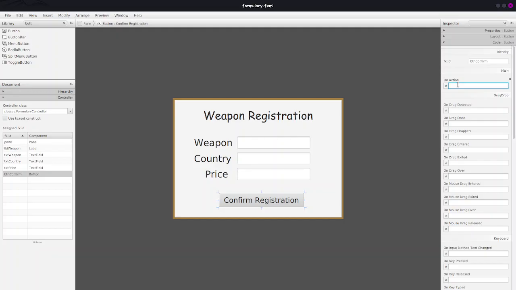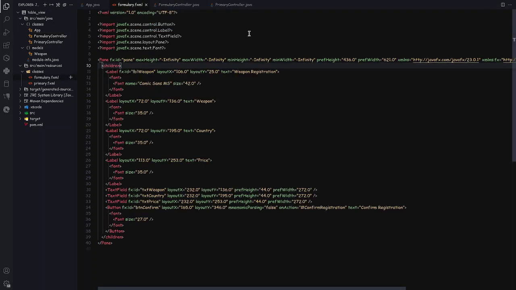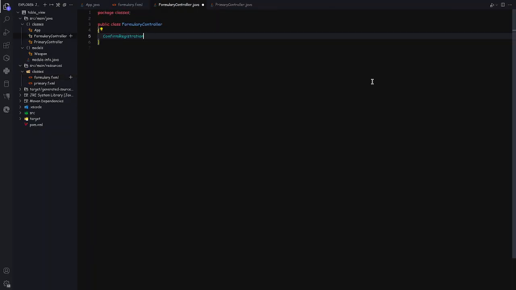So the method will be called confirm registration. I save changes, and here in formulary controller will appear the method's name. So I need to implement that method.